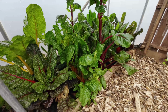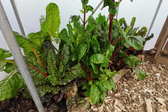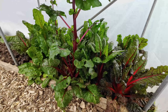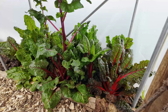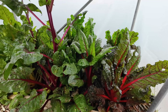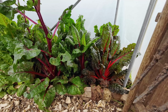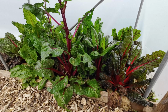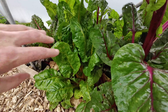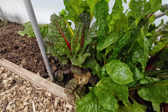So here it is. We have a corner of a polytunnel which is dedicated to Swiss chard. And this is a bright lights Swiss chard. I bang on about this quite a lot. Some of it's gone over. So this one here, it's gone over, but the rest are absolutely fine. So I'm going to take the big ones out, leave the smaller ones in, and just continue to harvest because it just keeps on giving, which is not a bad thing.